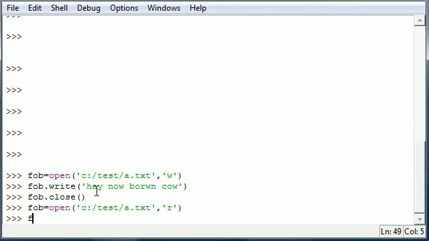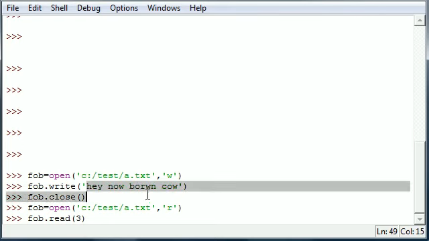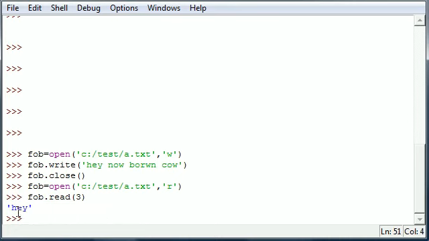Now once you have your file object, in case you didn't figure out, you can go ahead and use the read function to read from your file. Now the read function actually takes parameters, believe it or not, and the parameter it takes is how many bytes you want to read, and a byte is the same thing as a character, whether it be a number or a letter. So let's go ahead and read the first 3 characters of this file, which includes hey now brown cow. Press enter and it says hey, since it's 1, 2, 3. I gave you guys the first 3 bytes. And this takes parameters because sometimes you don't want to read an entire file if it's huge or something.